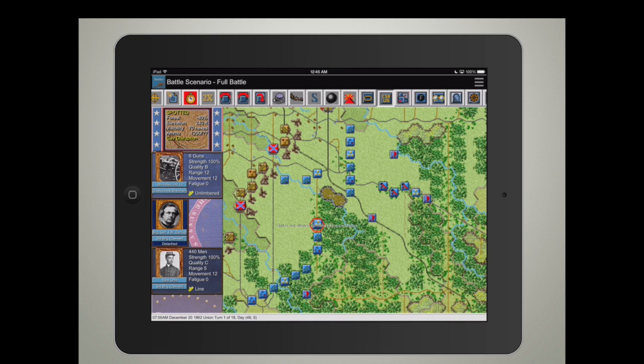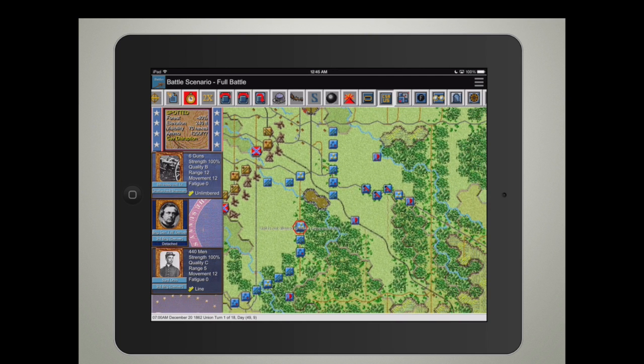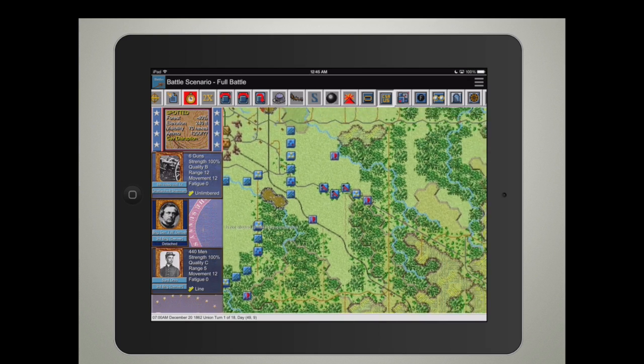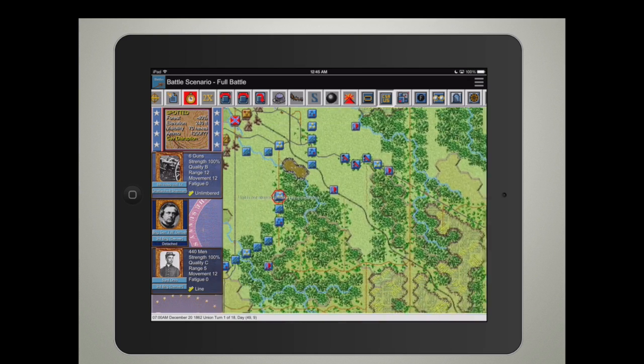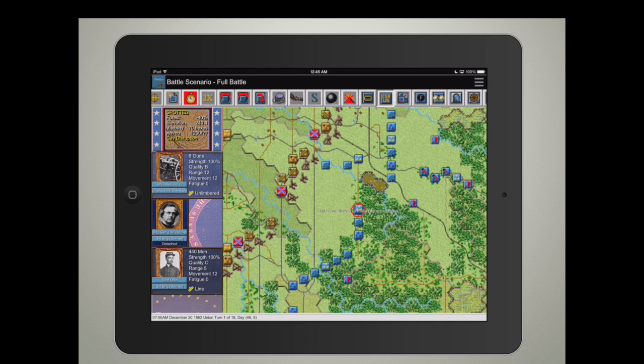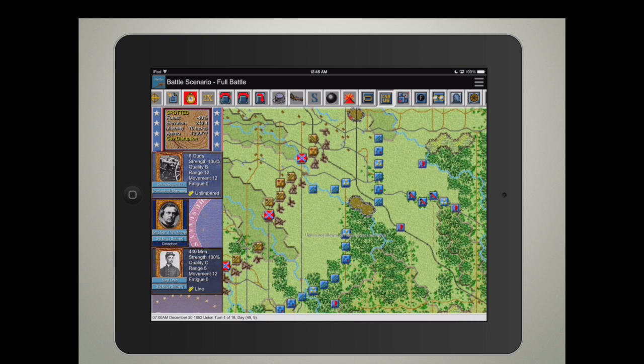As you can see, the text is very small, so it looks like this is more of a port to the tablet. John Tiller did do some things to make it easier to use on a tablet. Obviously, the map movement being very fluid was a big thing he did. But with a lot of things, the text is hard to read. Even the bottom status bar is straight from Windows XP. A lot of parts are. So it's fairly straightforward. If you're a Tiller fan, you're going to like this.